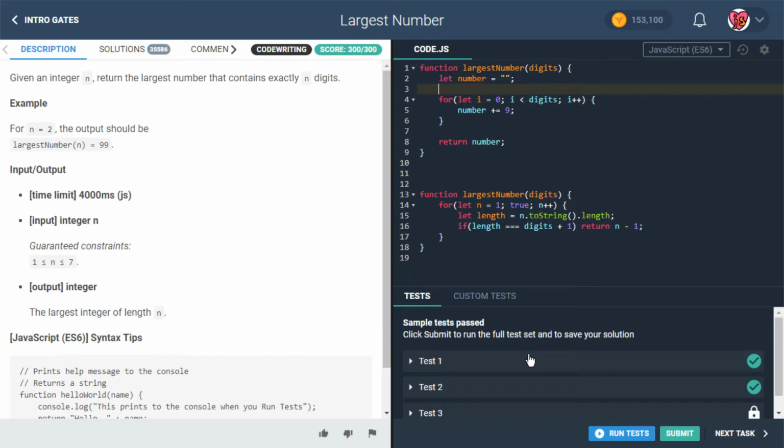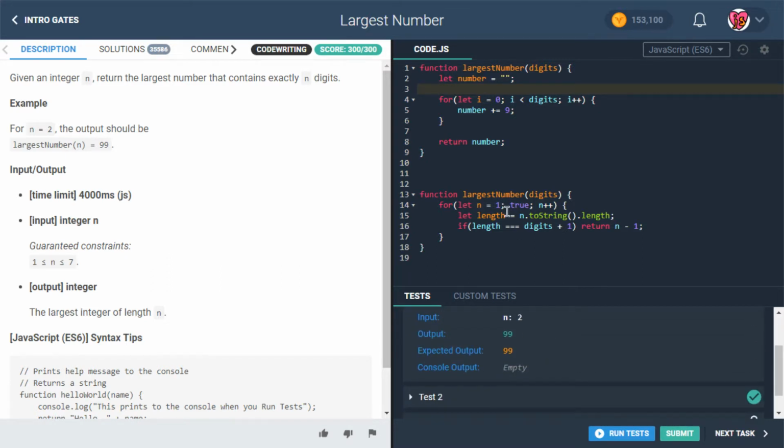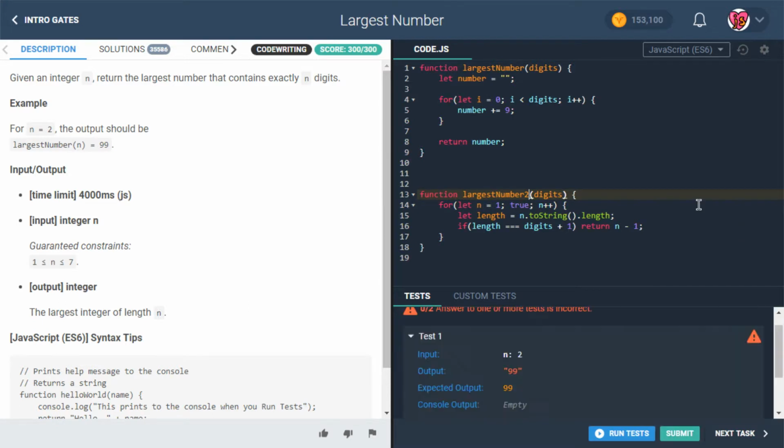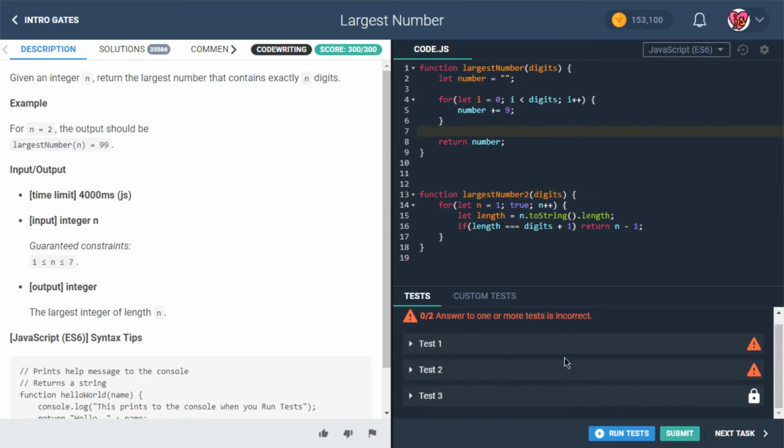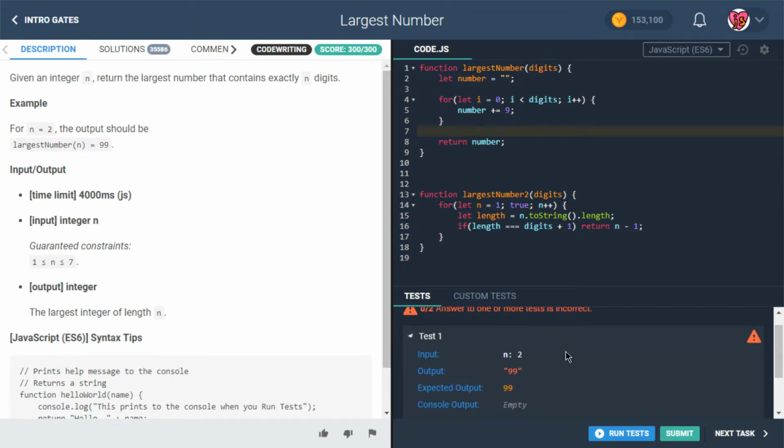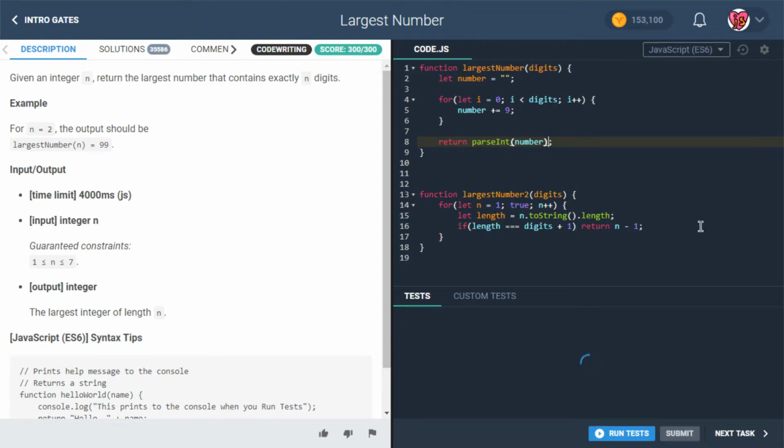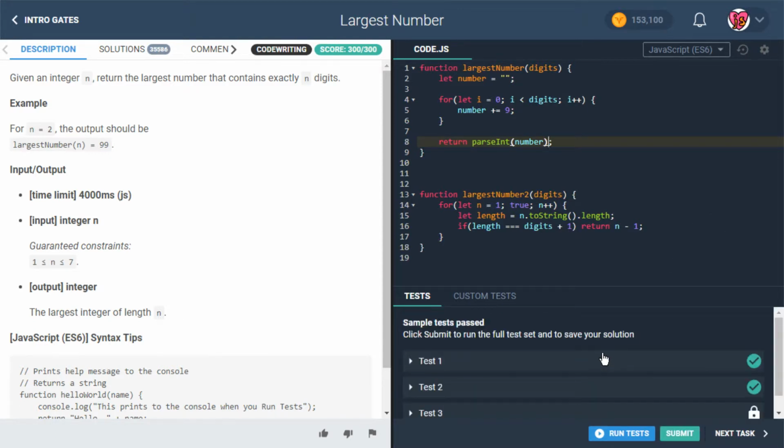Oh, yeah, okay, forgot to change the value of that. Okay, good. So it's not passing the test. Well, maybe it's not good, but it's what we were expecting. It's not passing because we're getting strings here. We need for this not to be a string. We've got to do a parseInt on this thing. We've got to make it an integer, a whole number. There we go. So we do a parseInt, and now it's good.